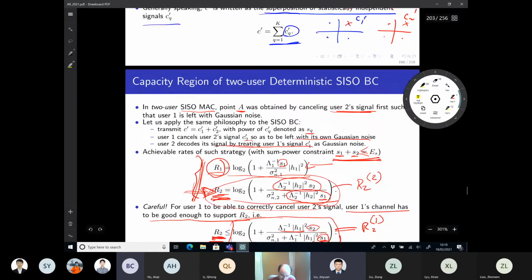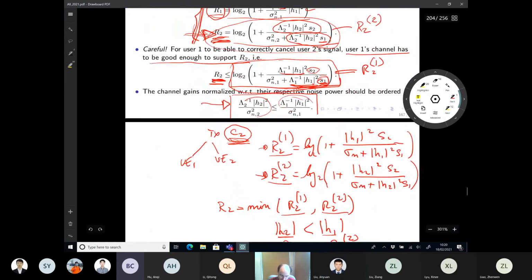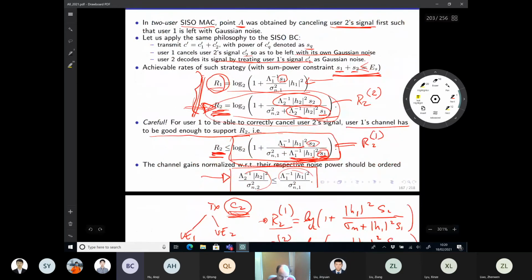Right. So when you do this here, you have to keep in mind, whenever you see the log expression, you assume that the symbols C1 prime are all Gaussian distributed. So they're not actually QPSK symbols. But in reality, you don't transmit symbols that are Gaussian distributed. You transmit finite constellation points. That's the way any communication system works.